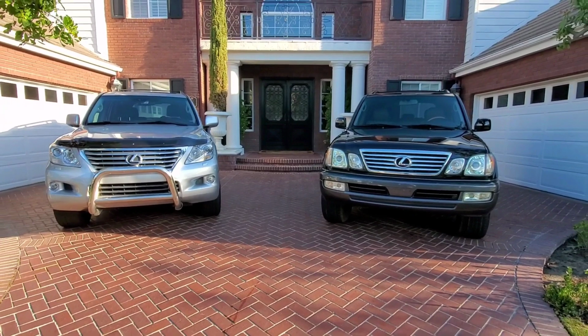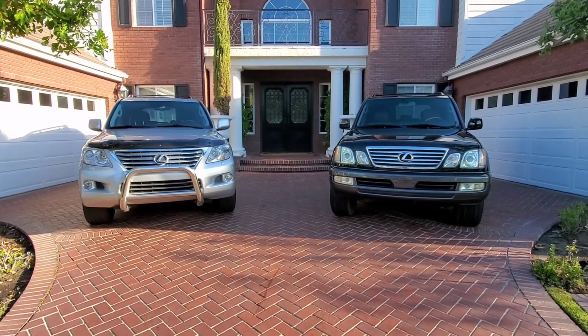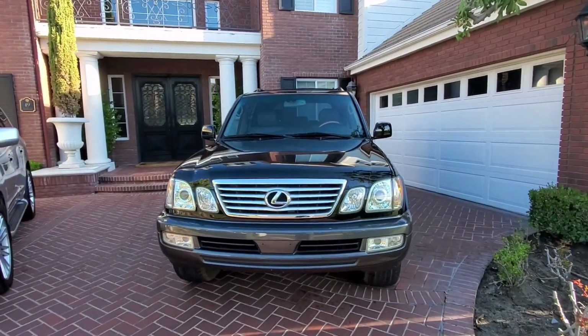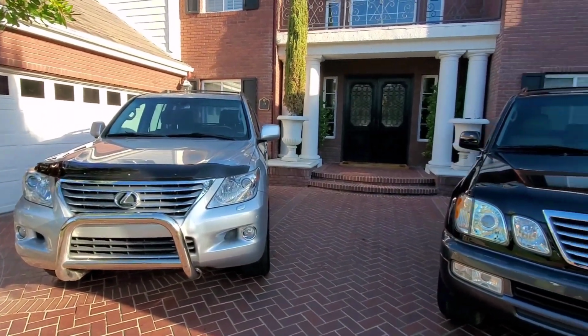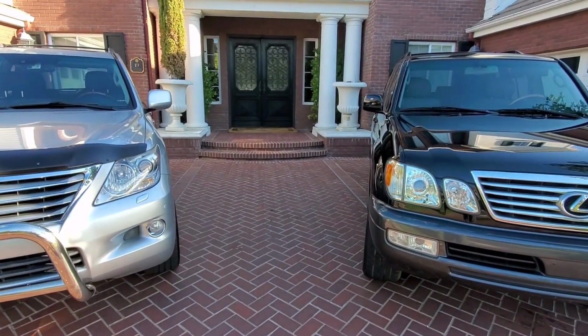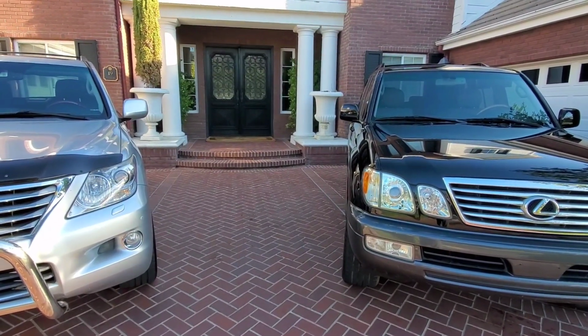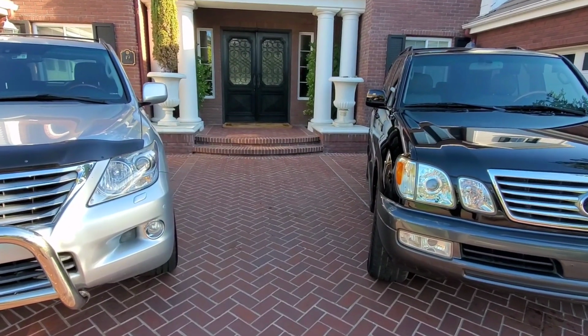But back to our two vehicles of discussion today. So let's start with the one that came out first, the LX470, also known as the 100 series. That's a 200 series. Headlights. So first and foremost, they meshed the split light into one. You know, a personal preference. It's very elegant, the split. I like the solid light personally.